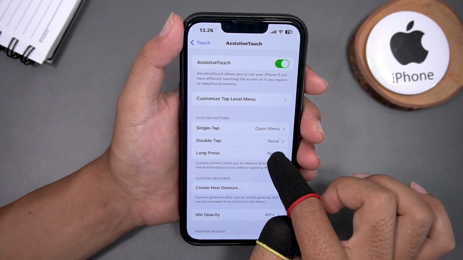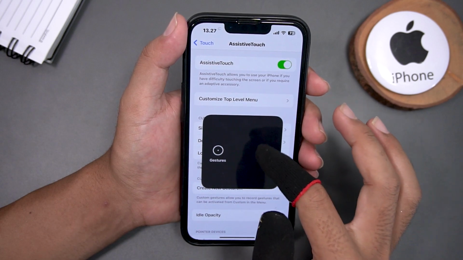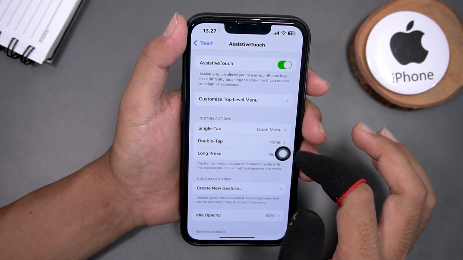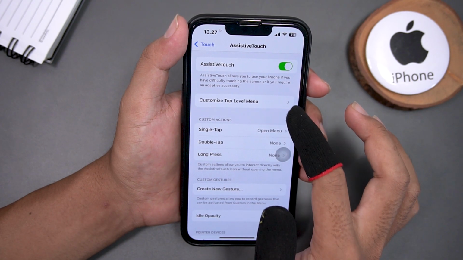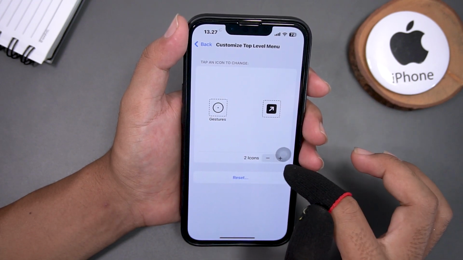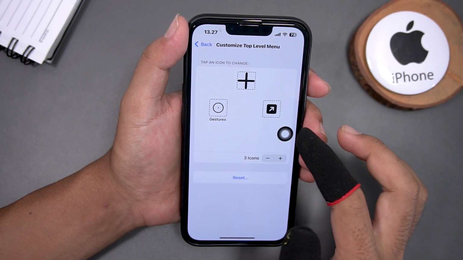We tap on it. There's no menu yet. To make a menu for the AssistiveTouch, we tap on Customize Top Level Menu. Then we tap on plus here. Then we tap plus again.